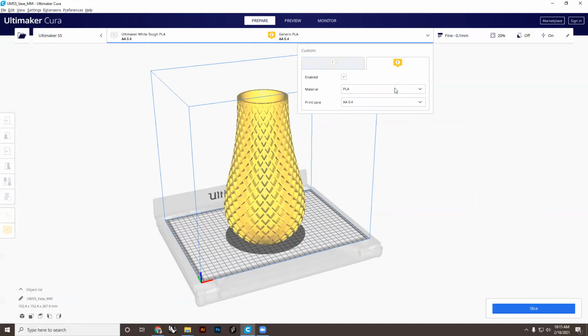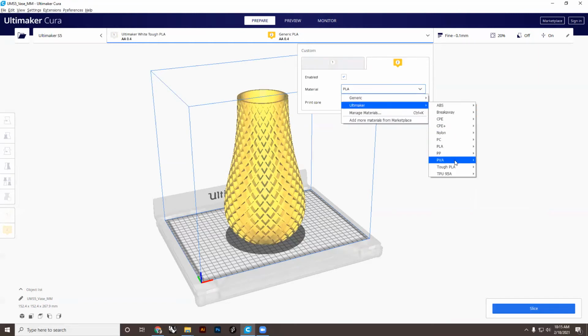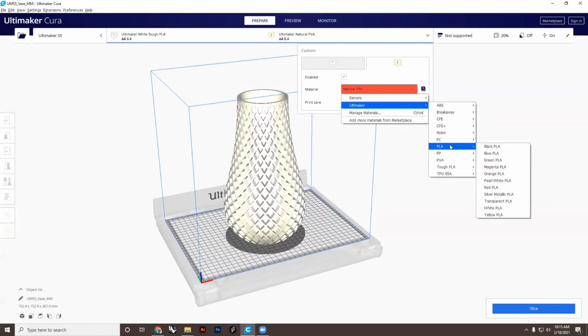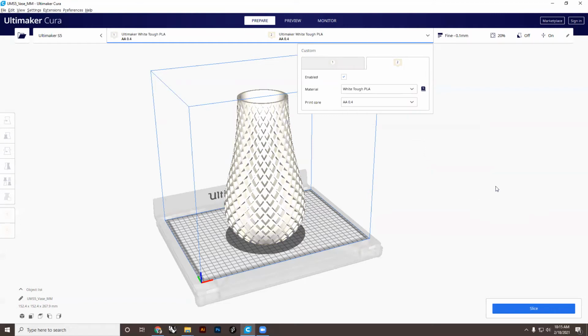Now, the second type of material we use in the lab is PVA, which only comes with natural PVA. This is a material that can essentially be washed away. It's water soluble, so you can submerge your print usually for about 16 to 24 hours, and it will dissolve the supports. Now, that takes a long time to dissolve and can be quite a little bit tricky when you're trying to make sure that you get a really clean surface. So typically, if you can print a support that's made out of the same material, they're usually easier and quicker to peel off the support material. That would be, again, to set the support material as another tough white PLA.